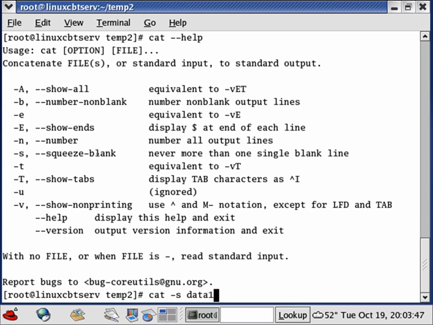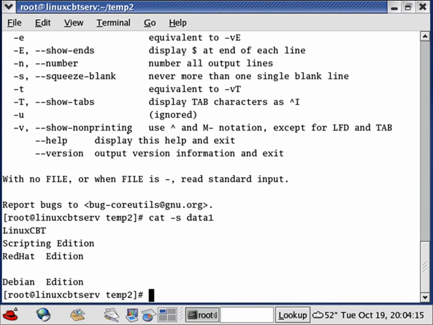Now by the way, whenever you're looking at help options within a Linux environment, you'll tend to find that commands, especially GNU compliant commands, support two forms of options, short and long forms. And there's actually a utility getopts which will allow us to process these options. Well, again, commands typically have two ways of specifying the same thing. So we can do uppercase E or show ends, for example. So now back to our example.